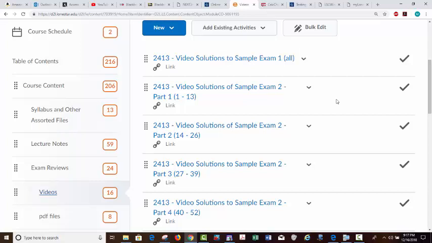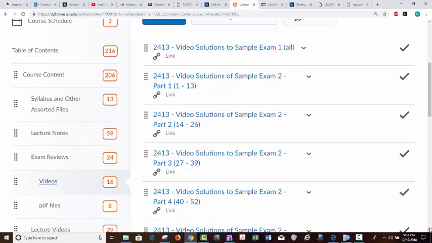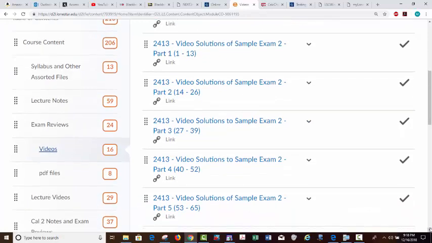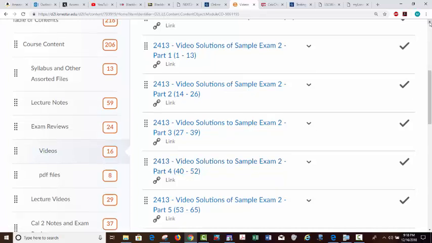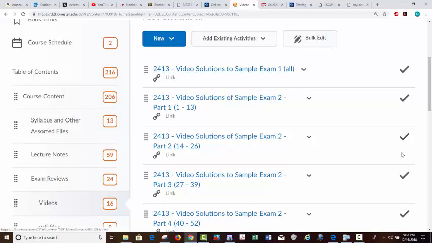It would be awful if I do a bunch of it and somehow the file crashed or something went wrong. So if I did them in segments, I'd do a few at a time. That way, I guess I could actually go back and edit these files and merge it into one thing or whatever. But it's not that big a deal. So if you were just looking, hey, I want to see it just for number 46 or something, you only have to open up this file. So maybe this is actually better. I don't know, but the first one is all. You see, it says all, so it's got all. It's for all the problems.